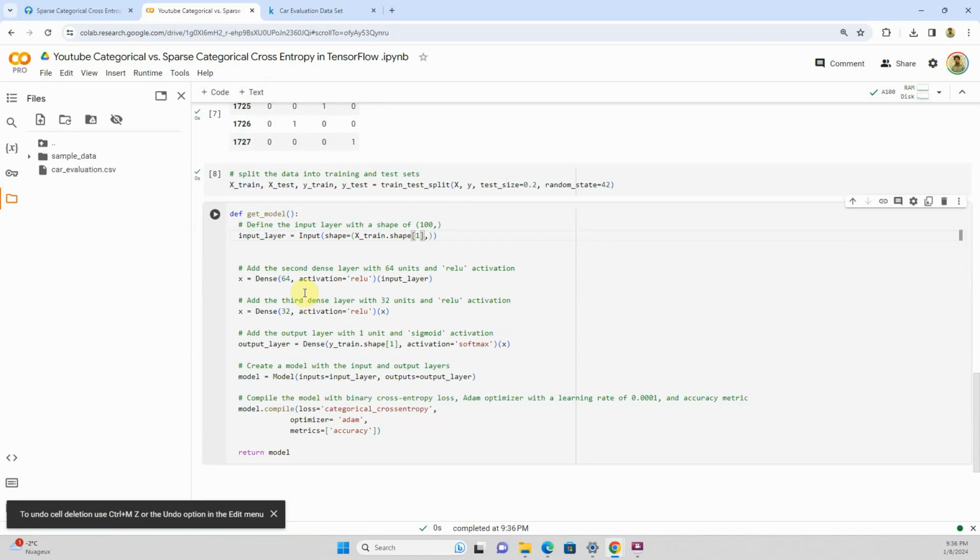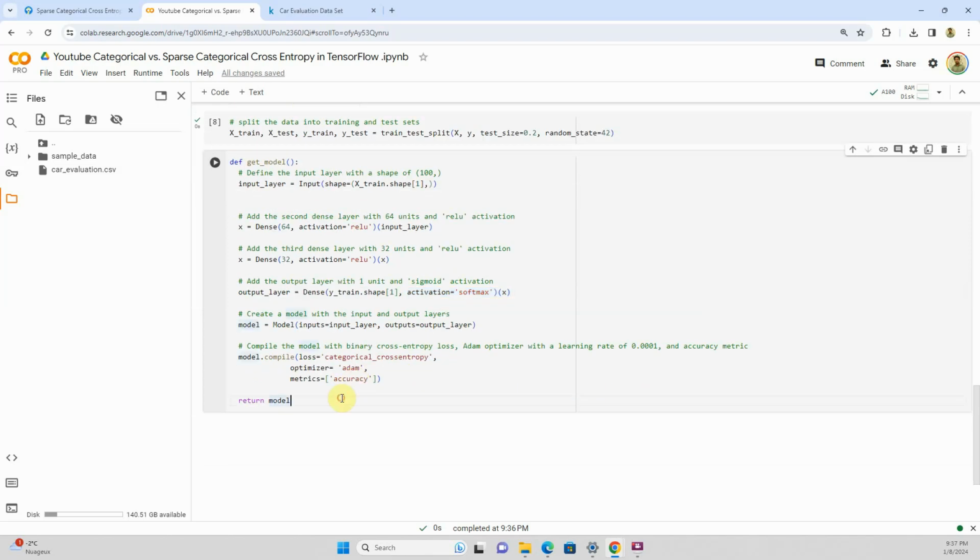I add two dense layers, the first dense layer with 64 nodes, the second dense layer with 32 nodes. I'm using the Keras functional API, by the way; this syntax is the functional API. So we have an input layer, two dense layers, and an output layer, which has softmax activation, because in case of multi-class classification, you will use the softmax function. And finally, we create a model and pass it our inputs and outputs.